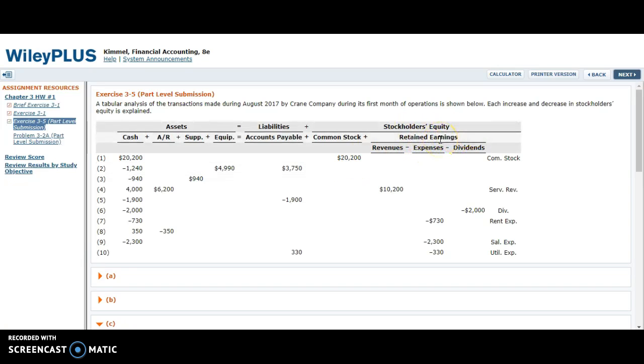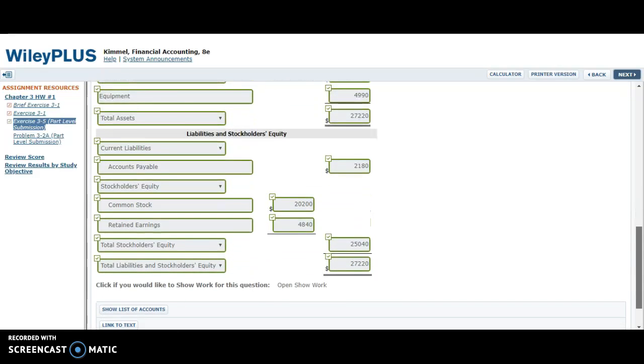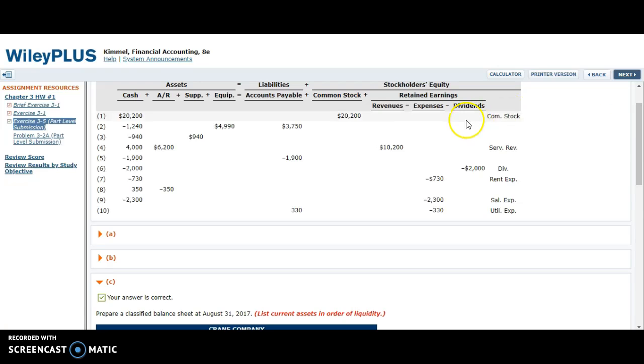And you can calculate retained earnings by using revenues minus expenses minus dividends. So this is really nice because it gives you all of the formulas in order to fill out your forms. And as you can see, we did fill this out correctly, and it also labels what each thing is over here for you.